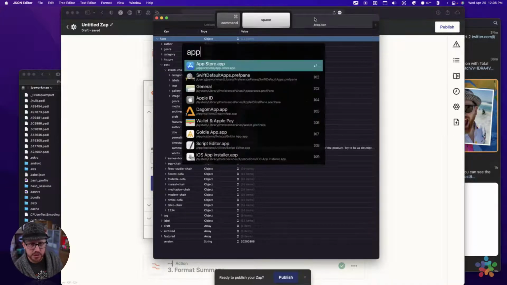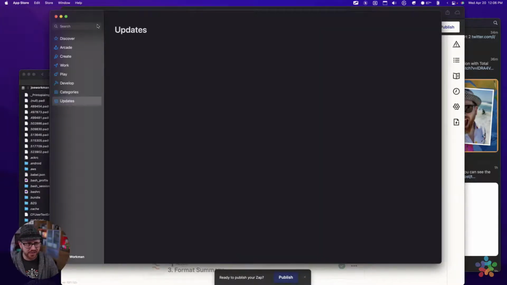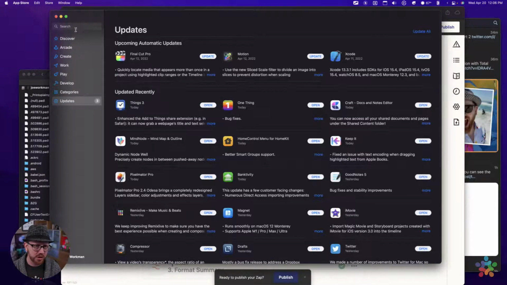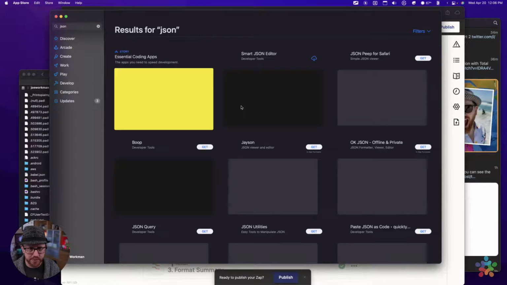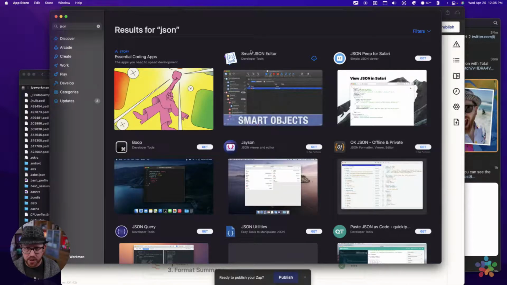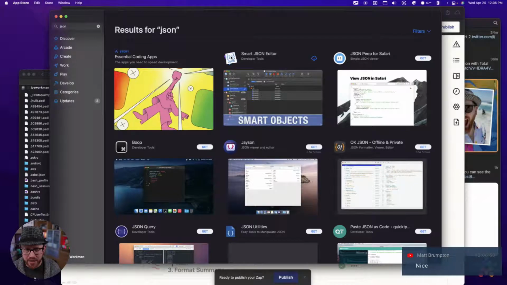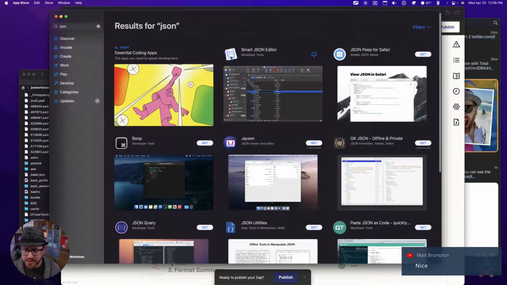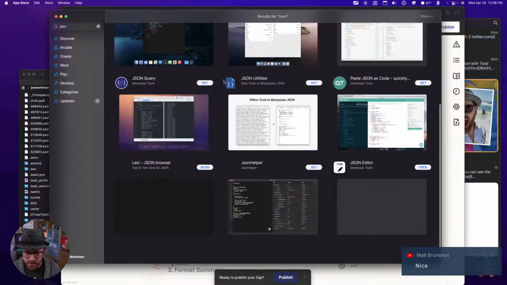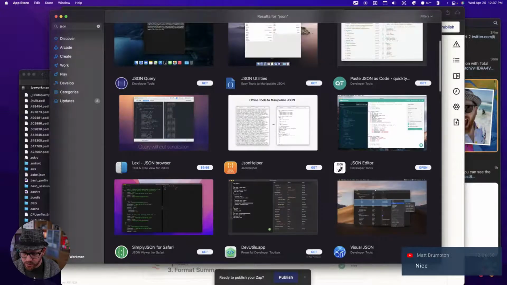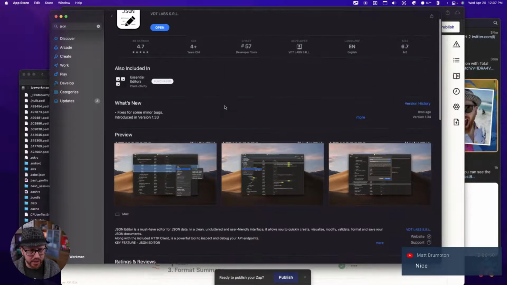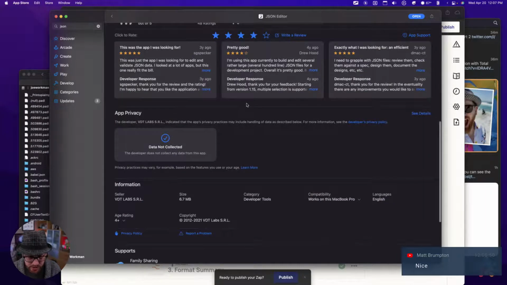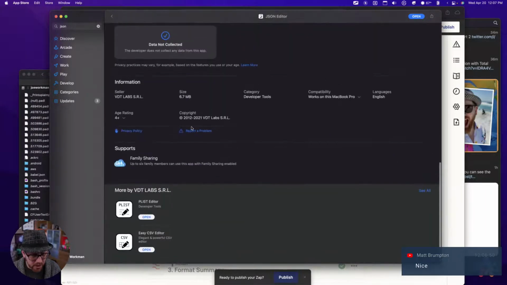Here, let's see how much it is. I think it's literally like $2 or $3. I think I've probably bought like 5 or 6 on the App Store, but I still use PlistEdit Pro myself. Yeah, so there's Smart JSON Editor. I bought that one. That one has a lot of techie, geeky features. I think it cost a few dollars more, but I'd skip it. It was kind of buggy. There it is, JSON Editor. How much is it? I already bought it, so it's kind of hard to figure out how much things cost when you already bought it.